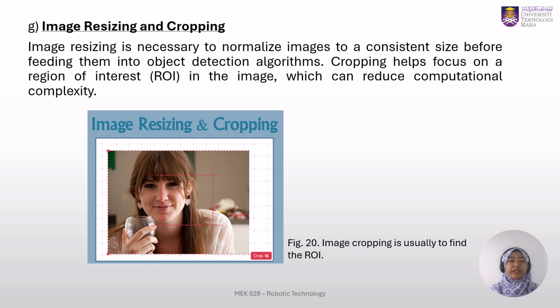In image resizing and cropping, resizing is actually for consistency. Maybe you have 1,000 images and you want a consistent image size, so you resize each of the images, for example to 300 by 300 pixels only. So you are going to have a consistent image size for your processing. Cropping is to focus only on what matters. For example, maybe you want to find the region of interest, and once you have found the ROI, you just crop at this ROI area only. That is resizing and cropping.